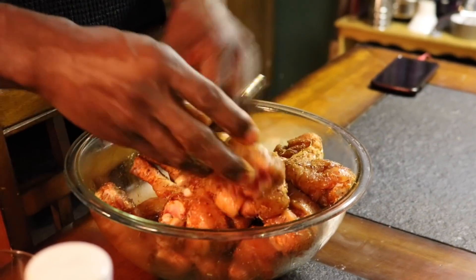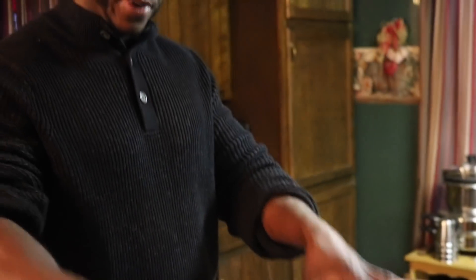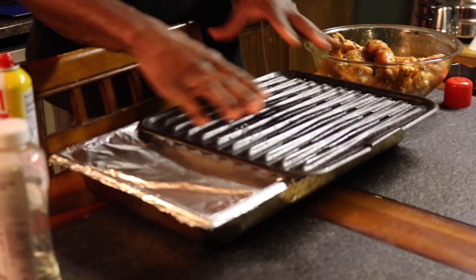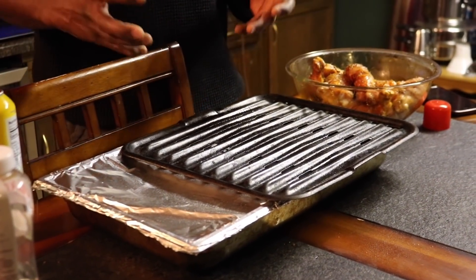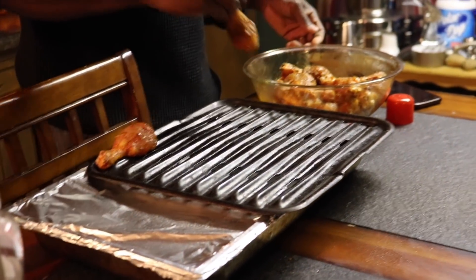We're just going to lightly spray our pan. I got a big pan and I put water in the bottom of it — this whole pan is filled halfway up with water. My pan wasn't big enough, so I just covered it up with aluminum foil to keep all that heat in there. That water is going to make the chicken so much more moist. Now we're going to start lining these chickens right on the pan. Our oven is already preheated to 400 degrees Fahrenheit, we got the water in the pan, all covered up, and our chicken with all the lovely seasonings.